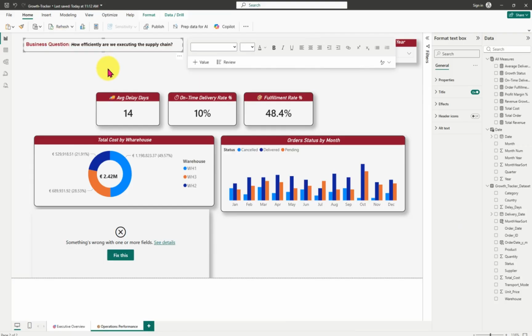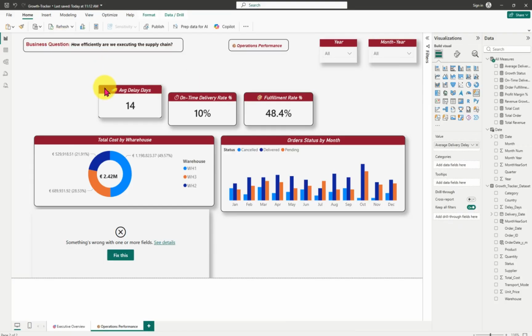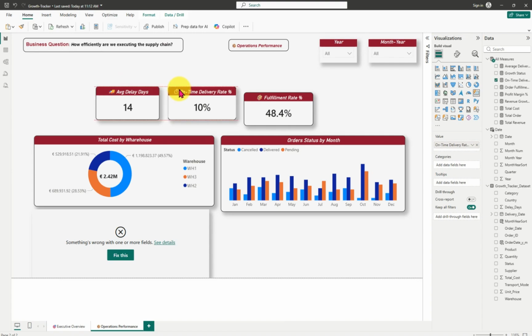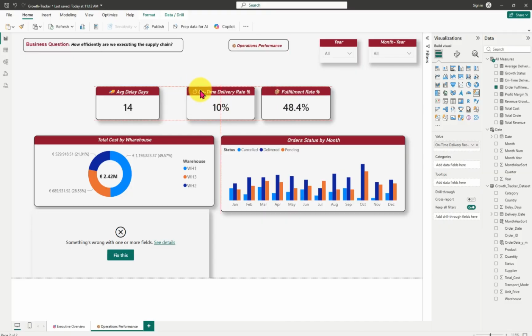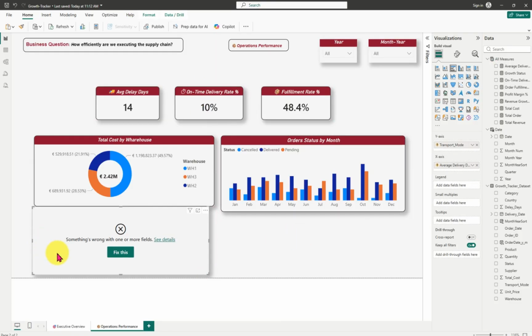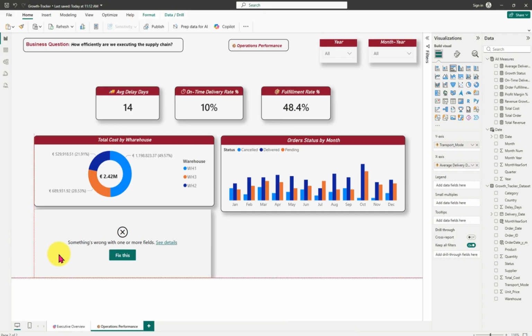Then we have some business questions to answer. This can be up a bit. This can be up a bit. This can be up a bit. And we can also put some gaps here. And also we have this already. Then we can just move this a bit up. This can also stay here.